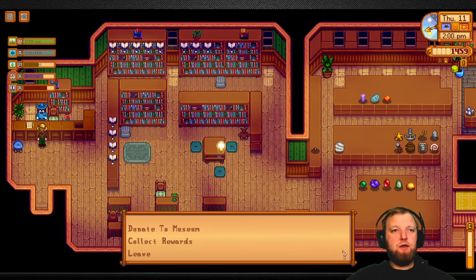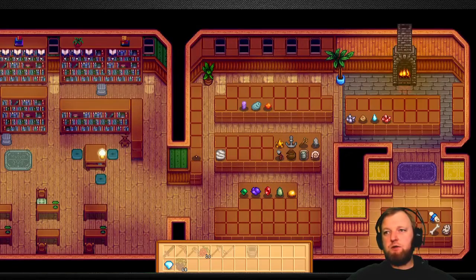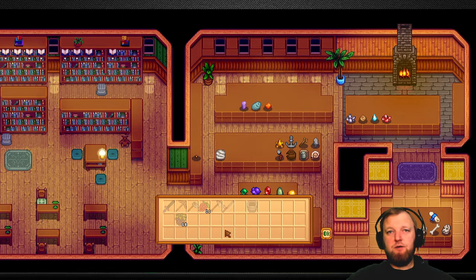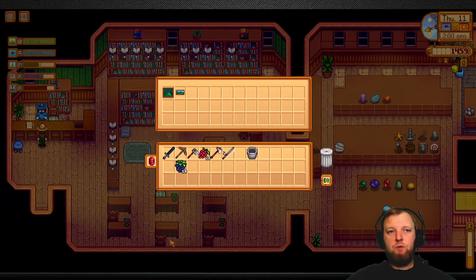I don't know why I was saving two, but we'll get these dropped off. So the hand goes there, and the diamond will go... Oh, we'll just stick it there. Okay, and we didn't get any more, but what do we have in here? Just the paintings? Okay.